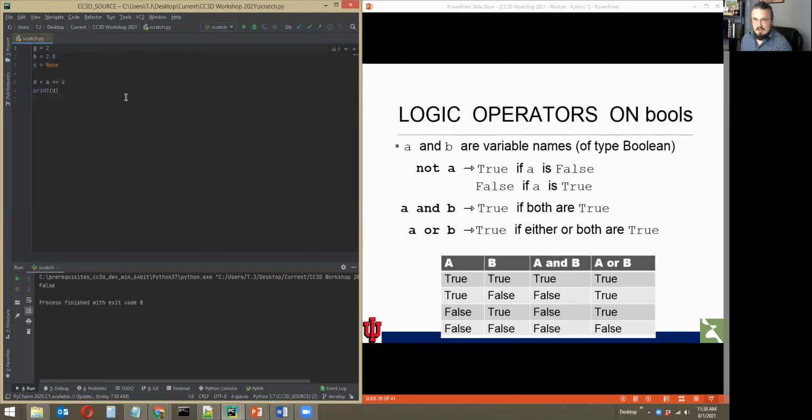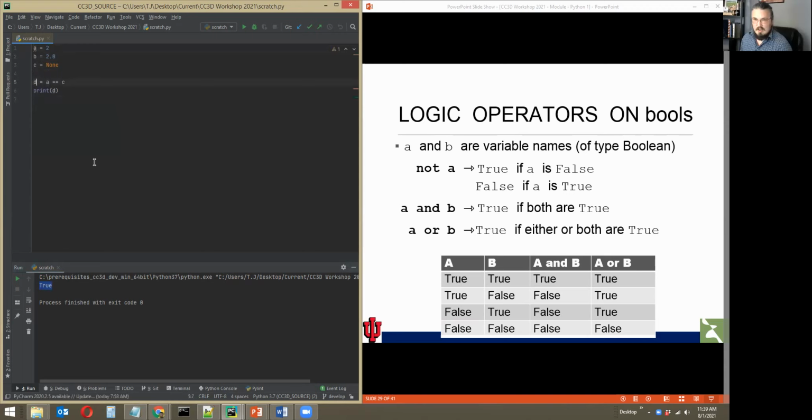Is A, the int 2, equal to None? And the result is false. Now I can say also A equals None and C equals None, and then test for equality, and I find that that's true. These are unique variables, both of which have been assigned the same value, and the value is the None type.